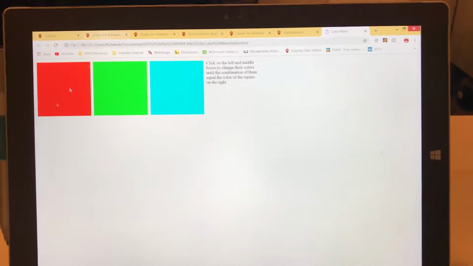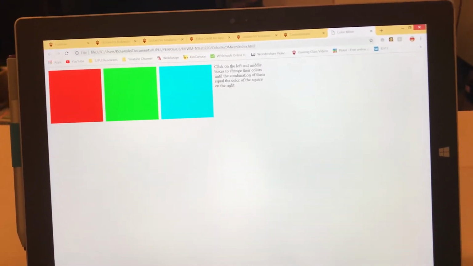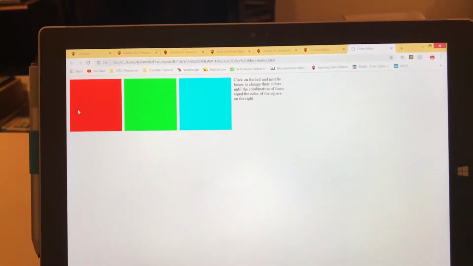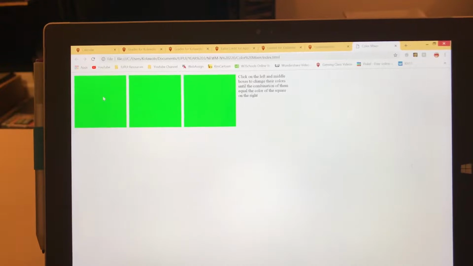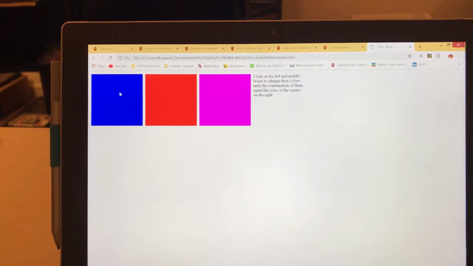So as you can see here, I have 3 boxes and a list of text right here telling me what to do. It starts out with red, green, then cyan, and as I click through the boxes, it'll change the color of the box, these 2 boxes that I click on, and the resulting color will be these 2 over here. So by changing it to blue and blue, it's blue on the right side. With blue and red, it turns magenta.